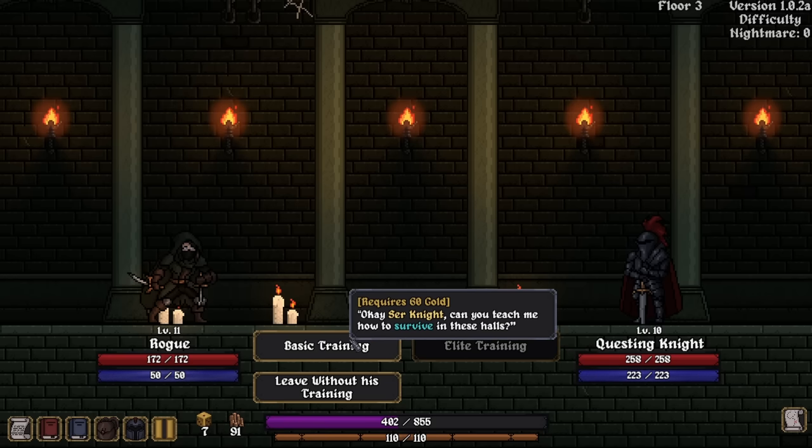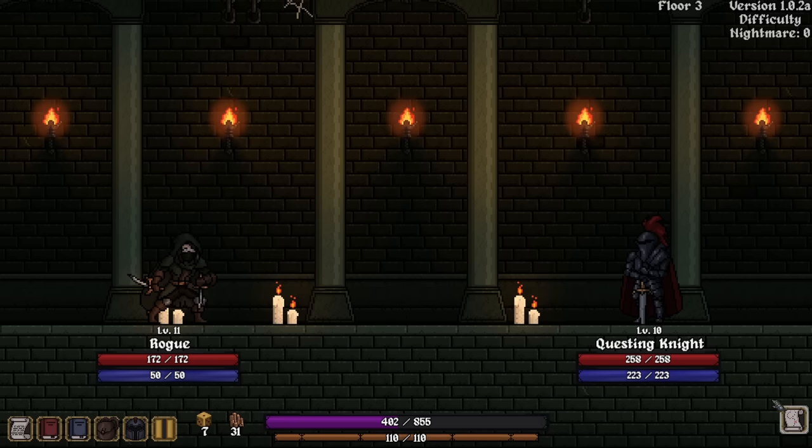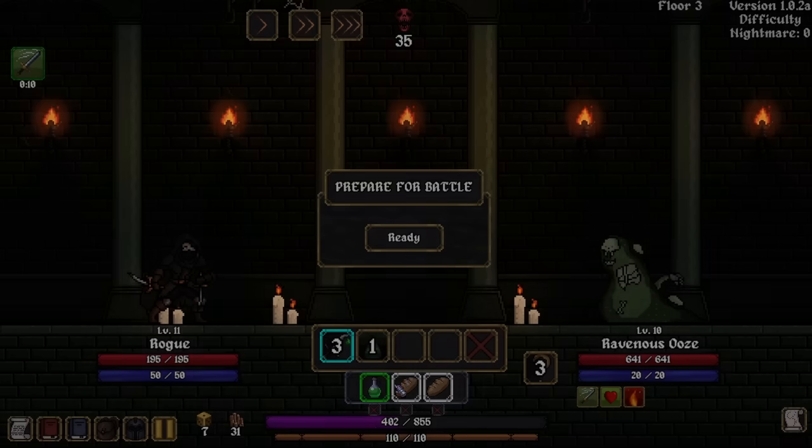Most likely it's going to be a level. First of all, let me see your... After some time, finish training. Blah, blah, blah, blah. 20 max health and the regen... What? What? This is insane. Just a free buff for 60 coins? 20 max health is very decent and regen. This is nice. I got a free buff. Okay, we want to always keep like 200 coins around.